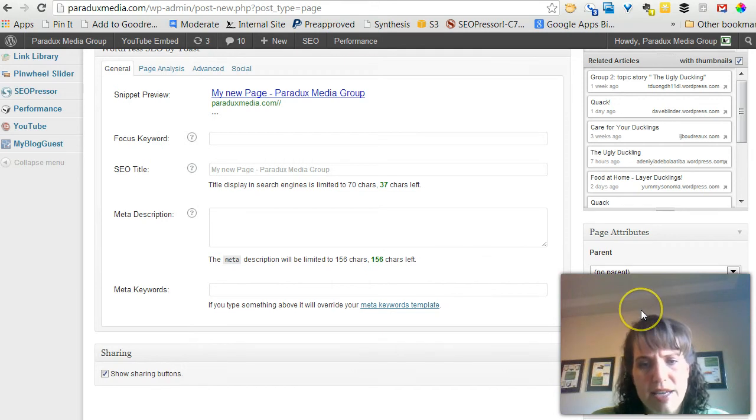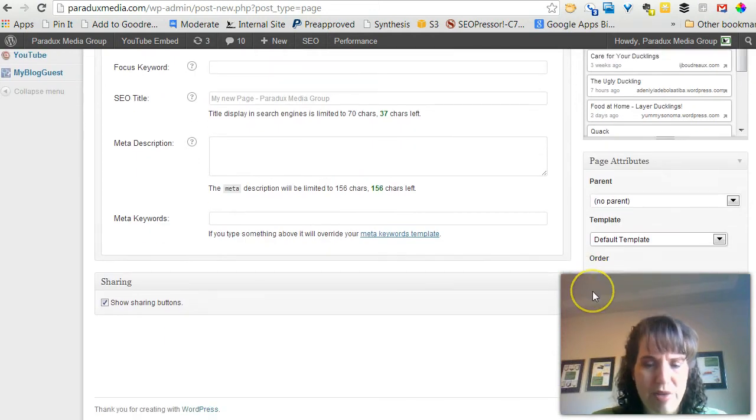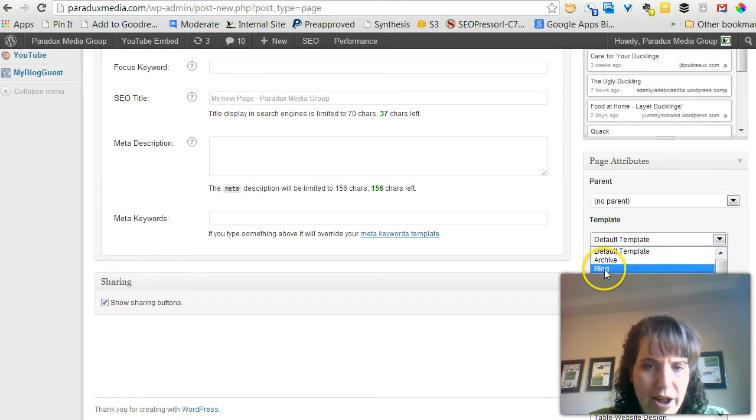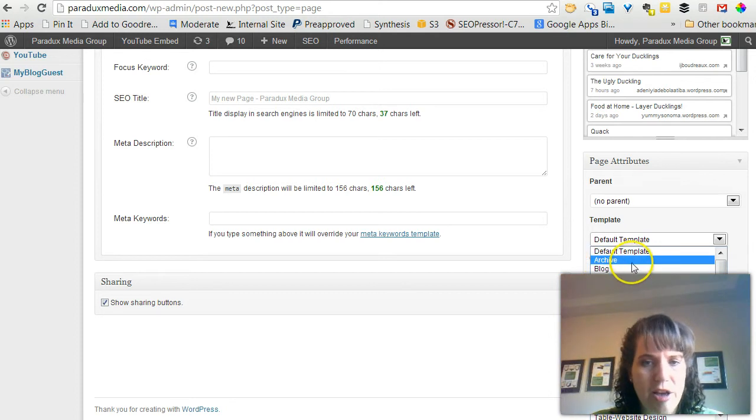And then the other question is template. And again, this is something that's pretty limited to the theme that you're on. You may or may not have options here around template. I actually have quite a few, but that's abnormal. One of the ones that you usually see is blog, which takes all the blog posts that you have and outputs it. Another very common one is archive, which just gives you some static text on the website. The rest of these on my website do special things, and on your website you might have some that do as well. So take a look at that. When in doubt, default template is the correct choice for you.